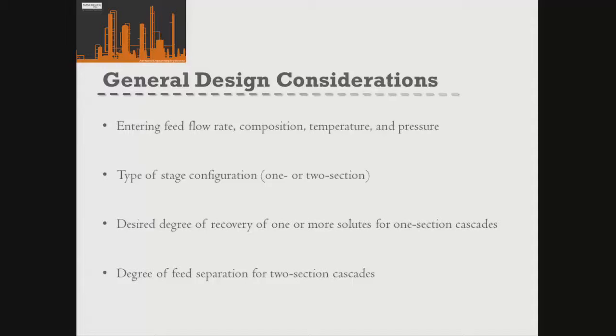So as just mentioned, when you're thinking about designing a liquid-liquid extraction system, you can have a 1 or a 2 section system. Okay? So that's up to you. It depends. You might have a specification for your raffinate, and if the extract that comes out is okay, based on a single stage system, you would have that. But if you need to get that extract composition to be changed to affect your recovery, then you might want to think about a 2 section system. And again, that affects your degree of recovery for your solvent, your solute, and your carrier. And if you're having a 2 section cascade, you need to again think about the degree of separation that you actually want for your feed.